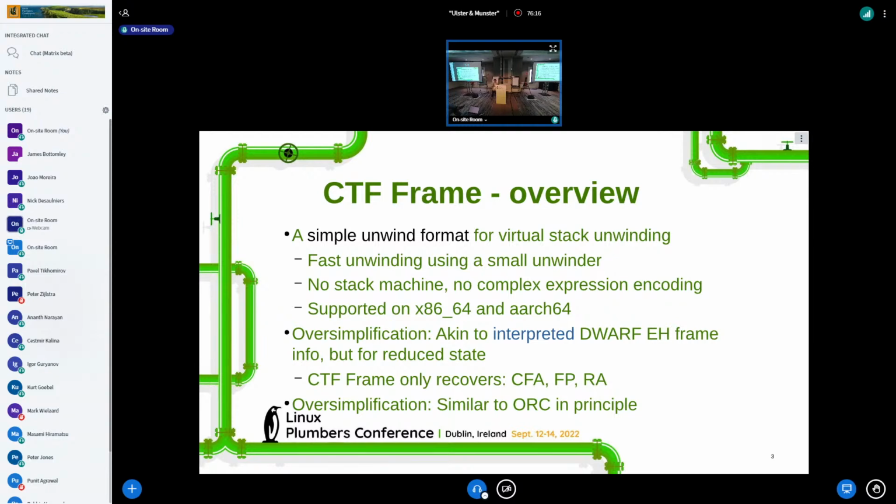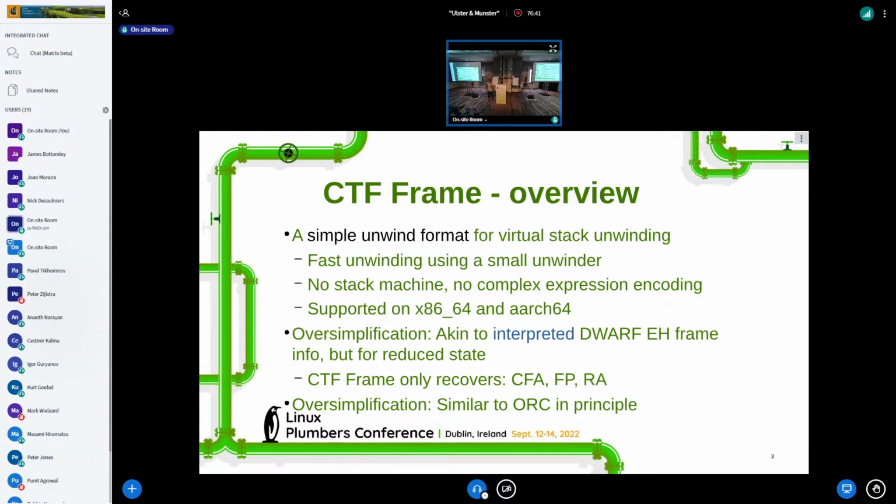We posted patches on the binutils mailing list a few months ago. Right now the status is they are at version V6 and have been reviewed. If you look into those patches, there is an unwinder based on CTF frame, and you'll be able to tell that the unwinder is simple. The reason it's simple is because the format itself, the encodings and the representation, is simple.